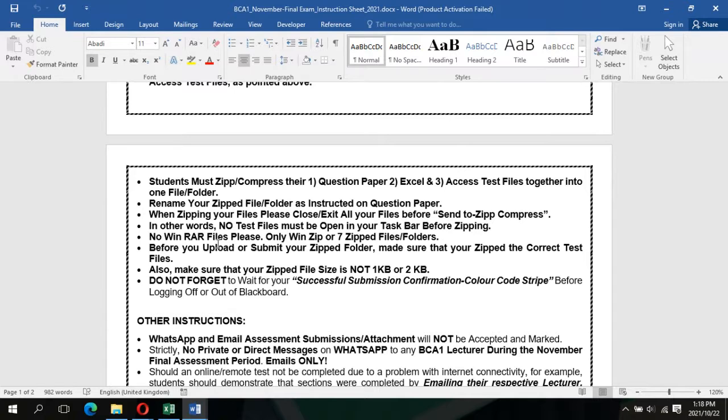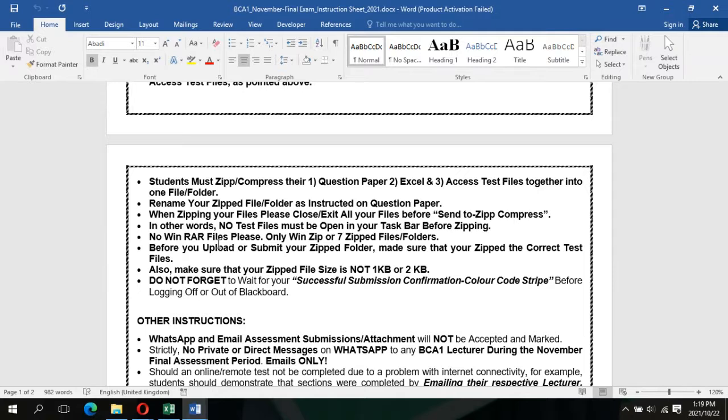You need to unzip that folder so that you are able to work. Then when you are done working, guys, save your work, then close that document. Then you can zip that folder. Rename your zipped file or folder as instructed on the question paper.